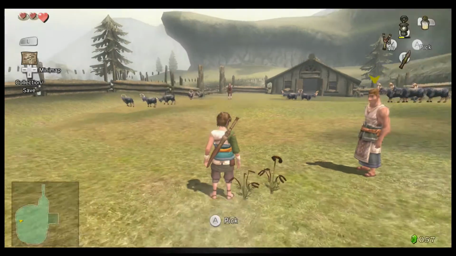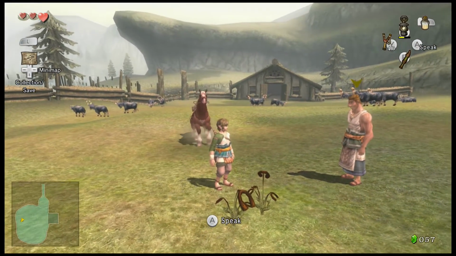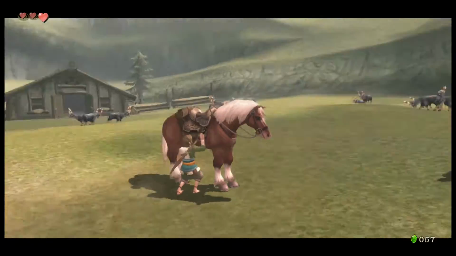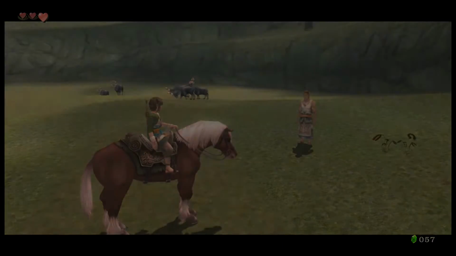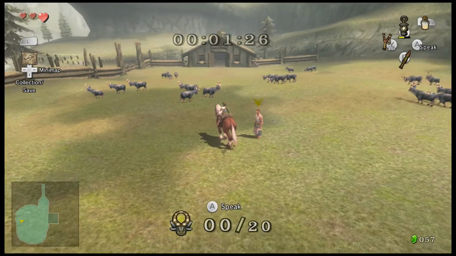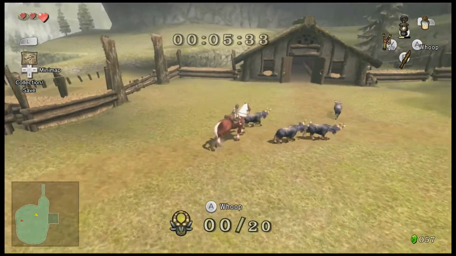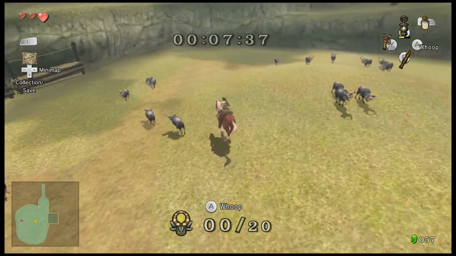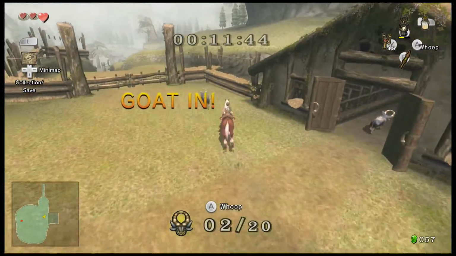Despite the lovely Epona not being by our side, just a small little whistle from the grass sent her coming. Okay then, let's get started. And so today we have 20 goats. I don't think I'm gonna be as lucky as I was the first time. But we'll see. Goats in.